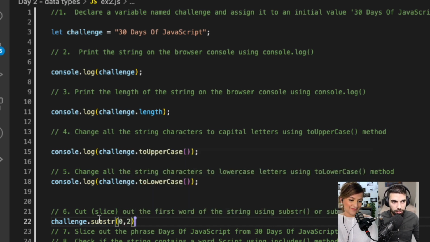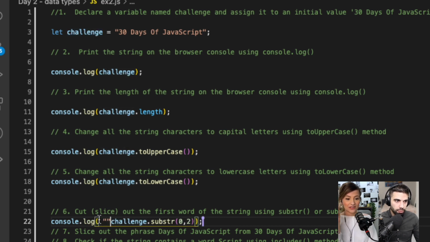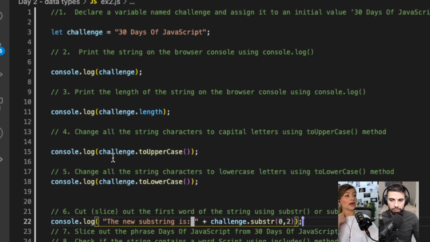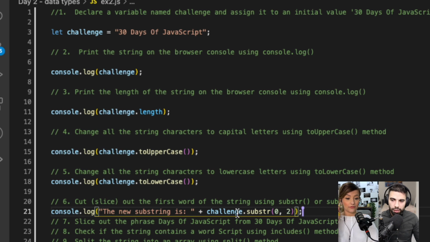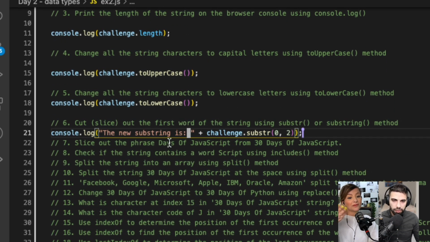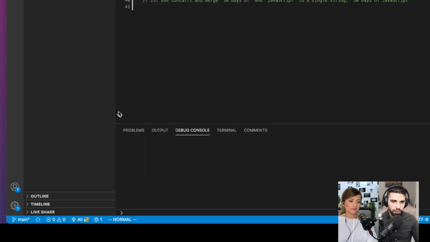I think like this. But the 2 gives us how many, right? We can try it. It's only gonna give us 2 characters, right? As far as I understood, it's gonna start from the position 3 and give us 2 characters. But he wants us to only write the first word. Okay, then it is right. I thought he wanted us to skip the first word. As you see here, I just put the variable in and the output is correct. Cool. Let's continue.